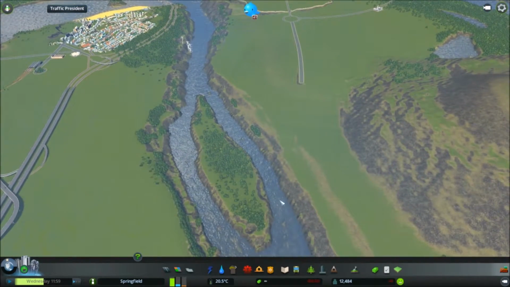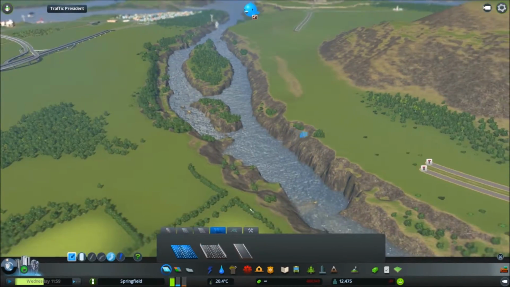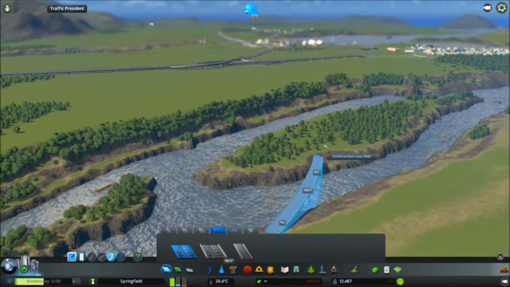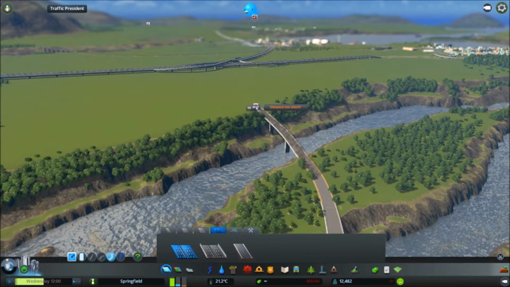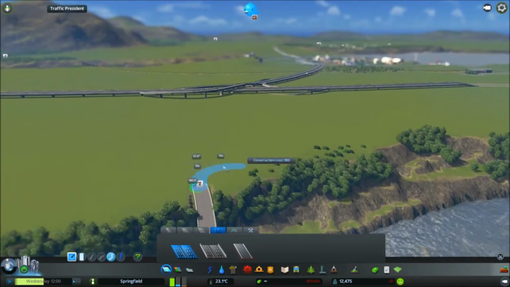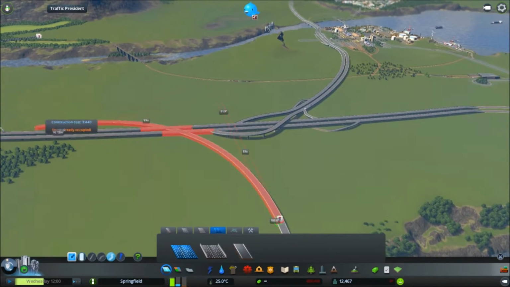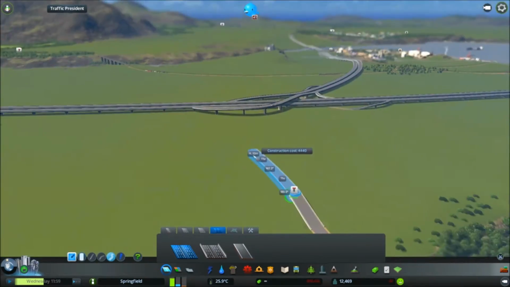Right. Time for the main connection then. So I want to extend the highway. So you're going to curve around, and then you're going to cut across this island here. How's that look? Yeah, that's good. And then I'm going to have to raise it up because I want a connection obviously to the highway going that way, the highway going that way, and the highway going straight across.